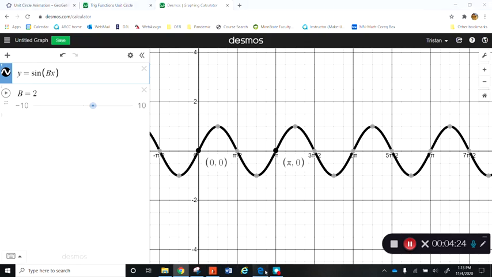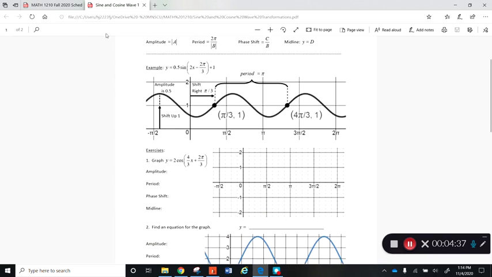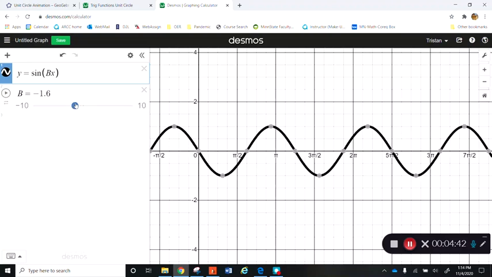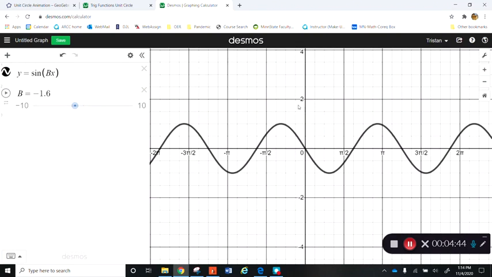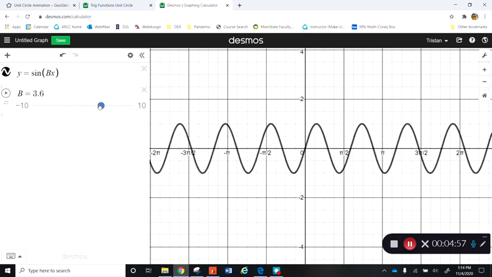So let's go back to the formula. I hope that explains why the period is always going to be 2 pi, the original period of a regular sine function that's not transformed, divided by b. Now I put here the absolute value of b because, technically, your b can be negative. If b is negative, then you're scaling and also reflecting over the y-axis, but that reflection does not change what the period is. It just changes which direction you're going. So there we go. We can scale up, scale down, whatever.